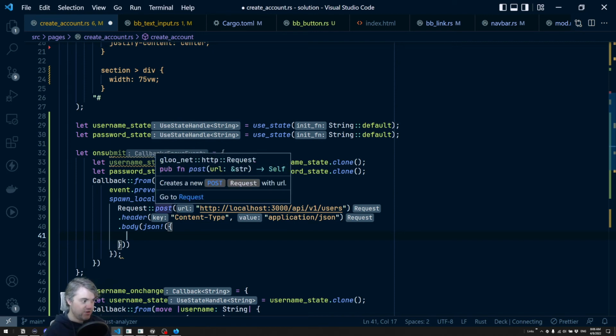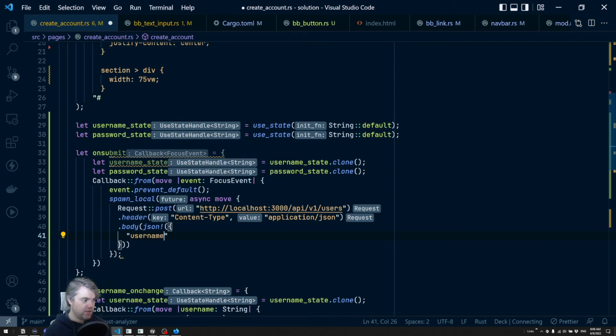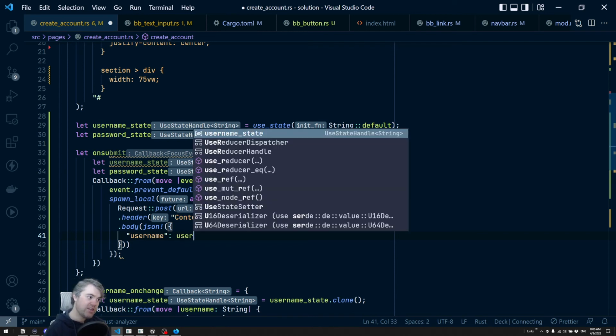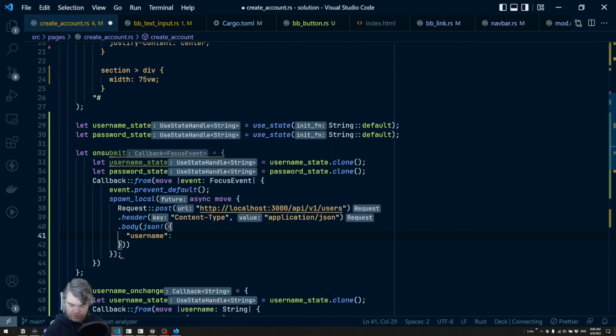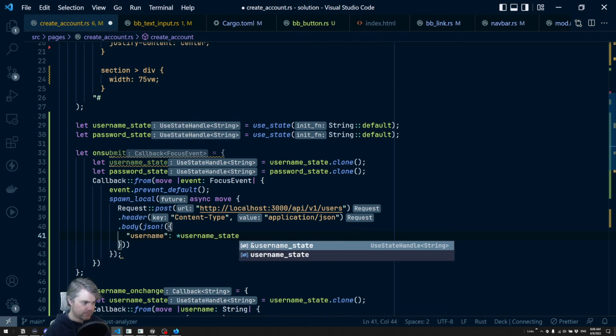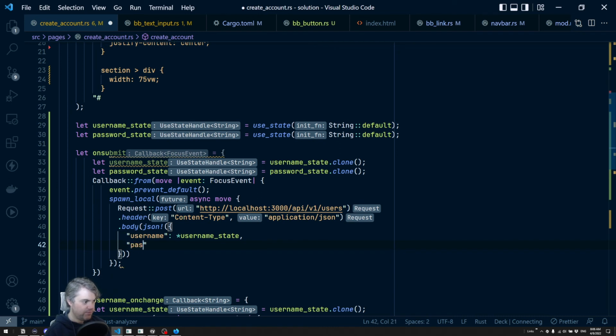We have username. Username is going to be this dereferenced username state. We're going to have password, which is a dereferenced password state.